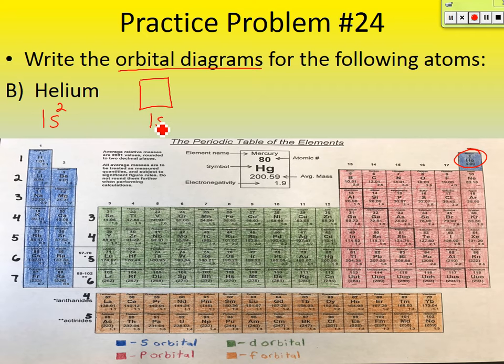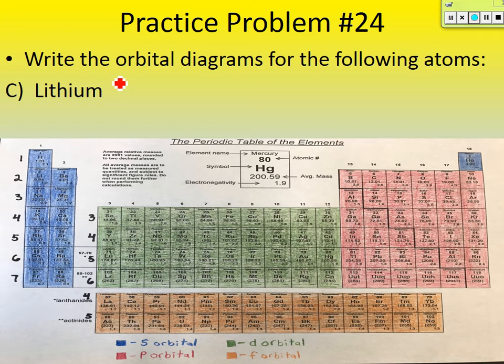One electron is spinning one way, and the other electron is spinning the other way. That's what Hund's rule was saying. And also the Pauli exclusion principle says they spin opposite directions. So that's how you show one is spinning one way, the other electron is spinning the other way. And there's our answer.